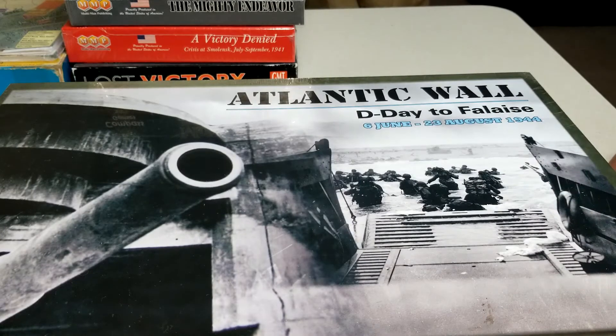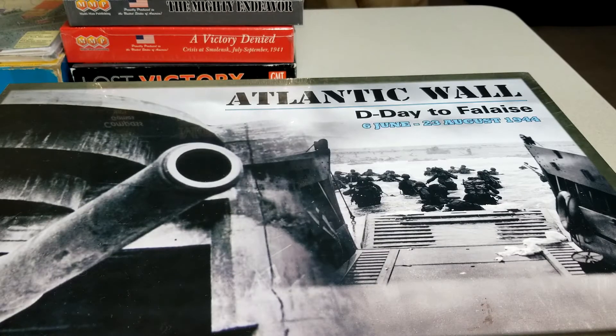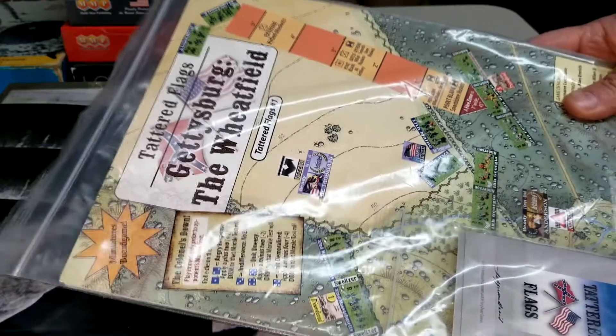Anyhow, these are the things that I've picked up — just got them all today, actually. Picked up four of them down the road at my buddy's house and all the ones from NWS came in and showed up in a box today. Hope everybody had a great holiday yesterday and stuffed yourselves. We're going to finish Day of Days — I'm enjoying that. I need to get back on my first Battle of Winchester game, I've only played two turns, and I need to finish up Cedar Mountain 1862. Then I'll move on to some of this other stuff, but I'm still looking forward to a big monster game.